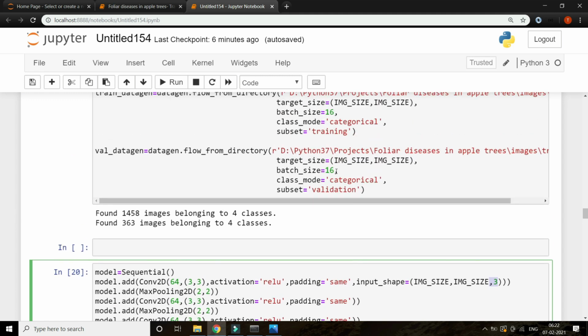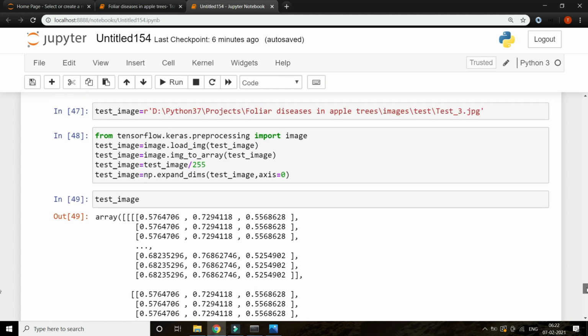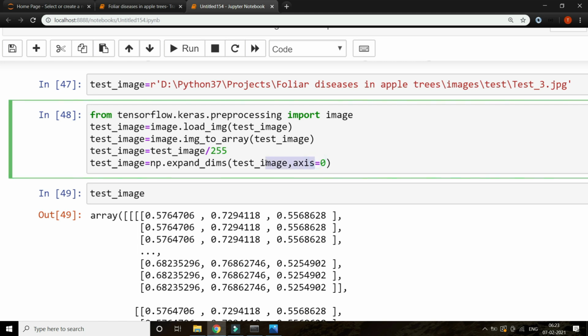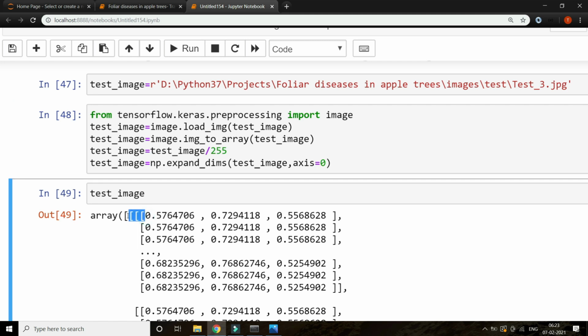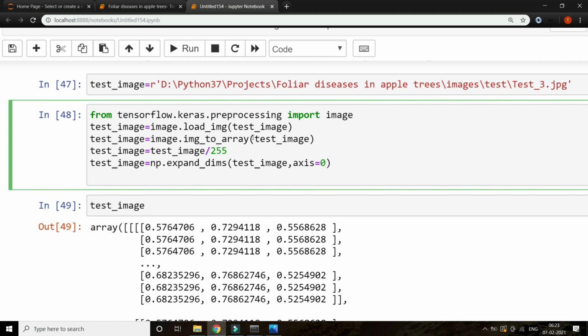So right now for prediction we are giving only one single image, so that's why we are expanding to only one batch size. Earlier it was 3 dimensional and now it's the fourth one with the batch, meaning a batch of a single image. That's all, the pre-processing is done. We have loaded the image, converted into an array, scaled it down, and expanded the dimension.